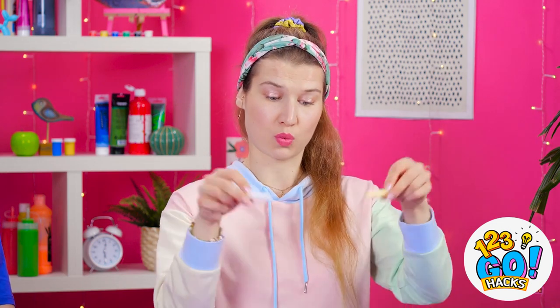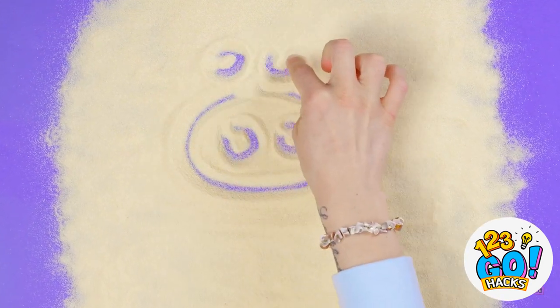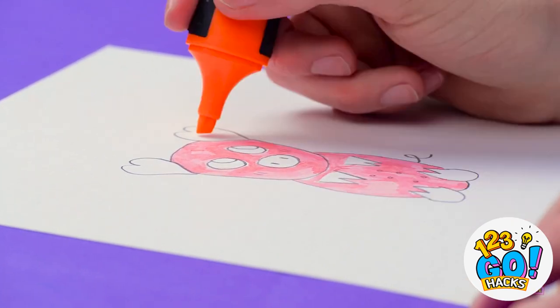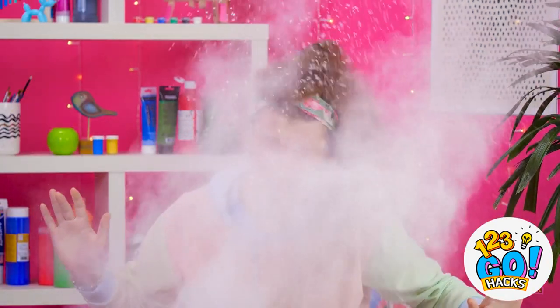I guess I should try too. Here goes nothing. It's just a bunch of chalk dust! I'm definitely winning this round. Just a few lines here — I'll use my fingers. These'll be his eyes. It's a pig! But I can't forget the body. Almost finished! The color sure makes it better. Just gotta add the tail. All done. Say hello to the winning picture. So much dust — ah-choo! My bad.